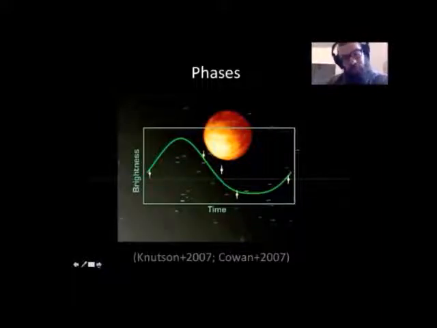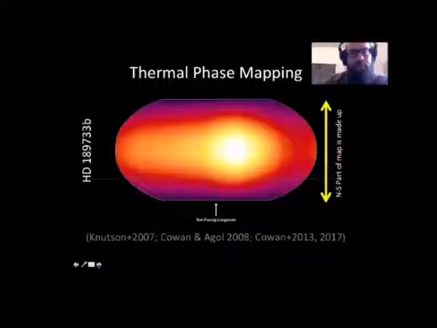You can see hot day side, cold night side. One of the cool tricks you can do if you have high signal-to-noise phase curves is you can actually construct maps of planets. This is the very first map that we made back in 2007.